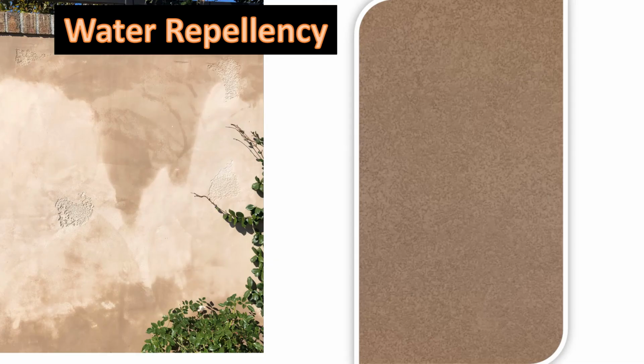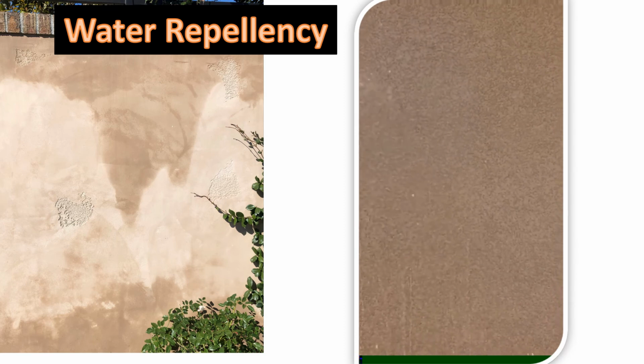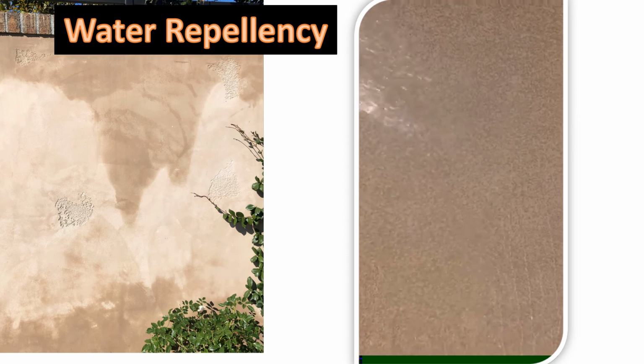Cement and acrylic finishes also react differently to water with regards to water repellency. Cement finishes will absorb some moisture and then darken when wet. Some homeowners find this objectionable as they see their house darken every time it rains. Acrylics will not darken when wet. They maintain a uniform color.